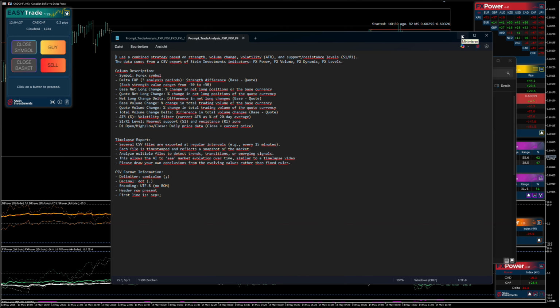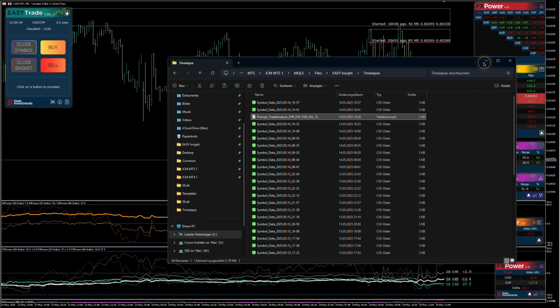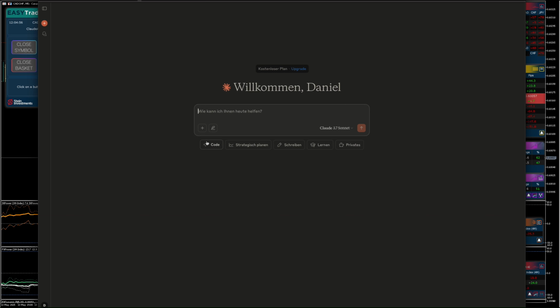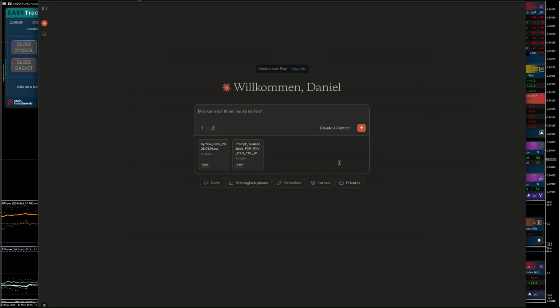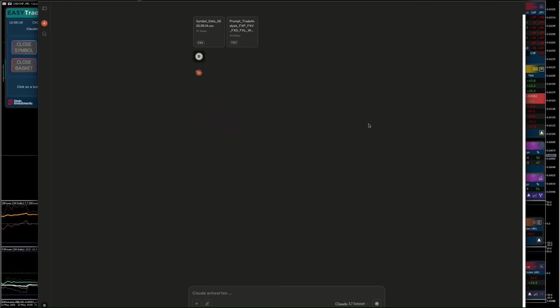And I would say we'll test it straight away. Let's start with Claude AI. In this case, I use the classic analysis due to the message limit of the free version of Claude AI, and I use the Claude 3.7 Sonnet and just upload the data files and send. Then we have to wait for a few seconds and we usually get the results.